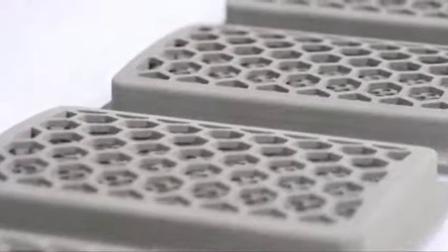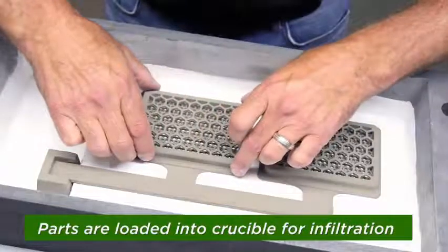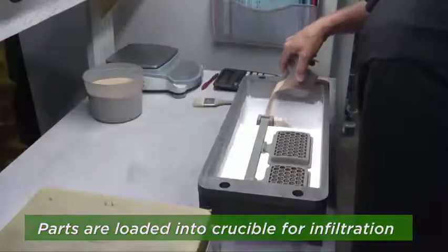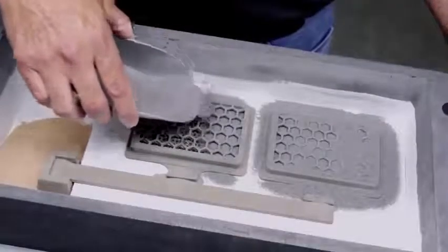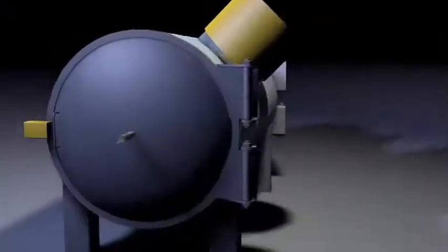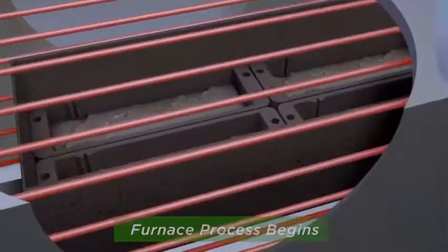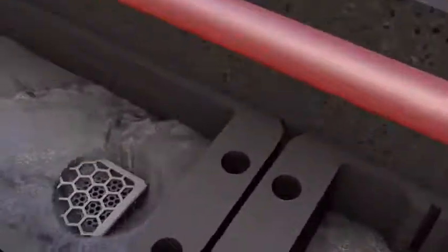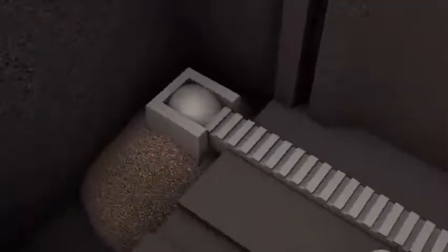In this particular example, what we are seeing, these filters are infiltrated with another material to improve their strength. As you are increasing the temperature, melting of the infiltration material will happen, and it is going to enter into the pores present inside the component.